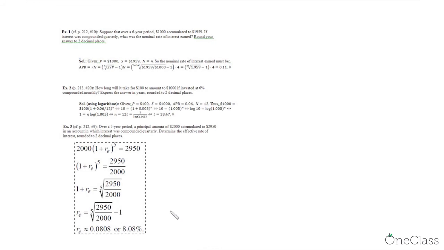So this is actually the exact value, but of course it's asking us to determine the effective rate of interest rounded to 2 decimal places. When it says rounded to 2 decimal places, we see that we're being asked to approximate. That's another important point. When you're doing these types of questions, you have to understand when you're asked to give an exact value versus an approximation. When it says round to this many decimal places, you're being asked to approximate. So please do not write equals. In this case, we have R sub E is approximately equal to 0.0808 or 8.08%.